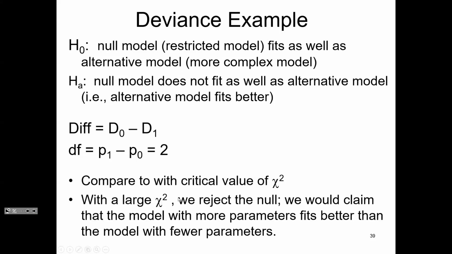Well, it's the critical value of chi-square with degrees of freedom equal to the difference in the number of parameters. If you have a 1 degree of freedom test, what's the critical value of chi-square? 3.84, right? If you have a 2 degree of freedom test, what's the critical value? 5.99. And the 3 degree of freedom test is 7.8 something. But you can always look that up online. And actually, you don't even have to, because the ANOVA test is going to compare it to the critical value and give you the p-value. So you don't actually have to know all the critical values of chi-square. Okay.